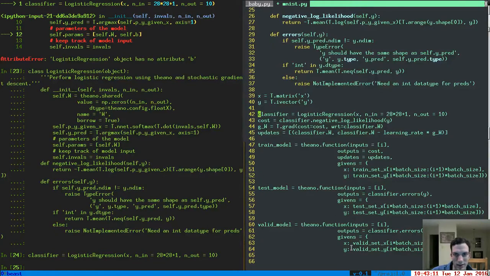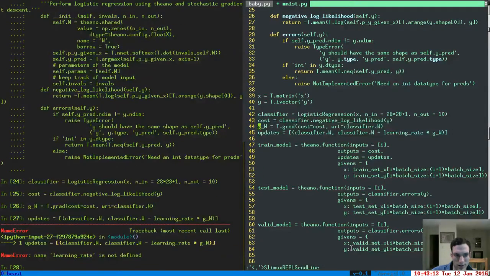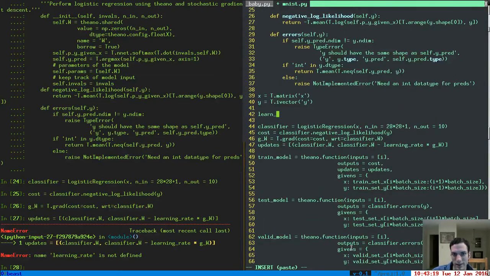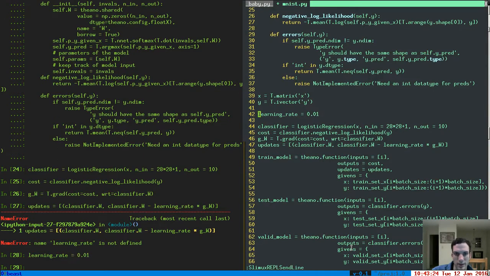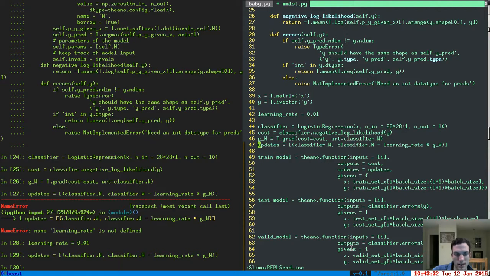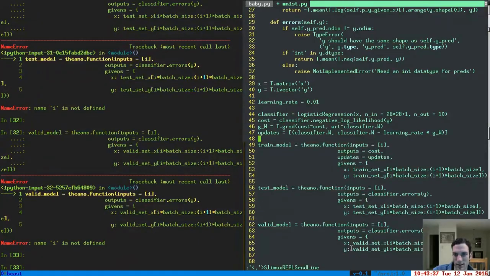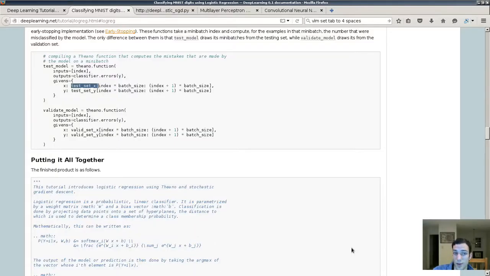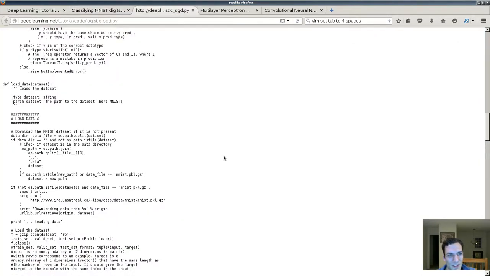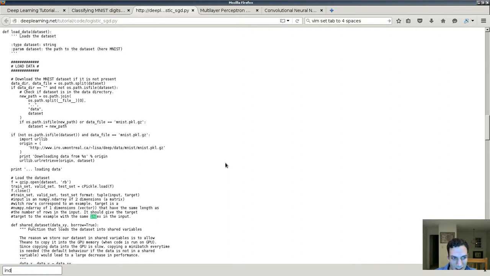And let's just run this stuff. Right, learning rate isn't defined yet. That's an important note. Let's define learning rate. I'm just going to arbitrarily choose 0.01 right now. I haven't yet seen things that give good suggestions on what the learning rate should be. So that's something that I'll be curious to read more about. I is not defined. That is a real good point. I is supposed to be, they call it index.